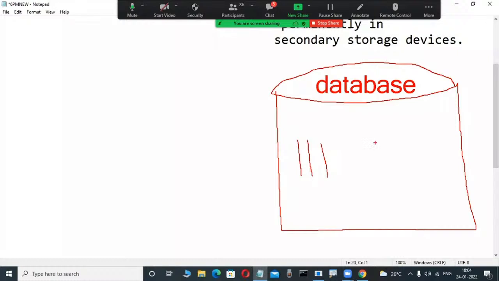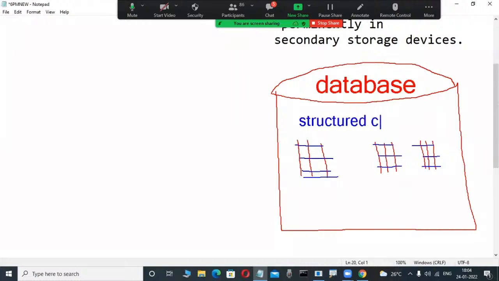Why? Because for these types of databases, the relational data model is a concept. Today, I will tell you. Based on that only, these products are implemented. These are called relational databases. Observe here, a structured collection of data is there. This is what I told in the previous class. Always these types of databases store a structured collection of data. Organized fashion only data is stored.